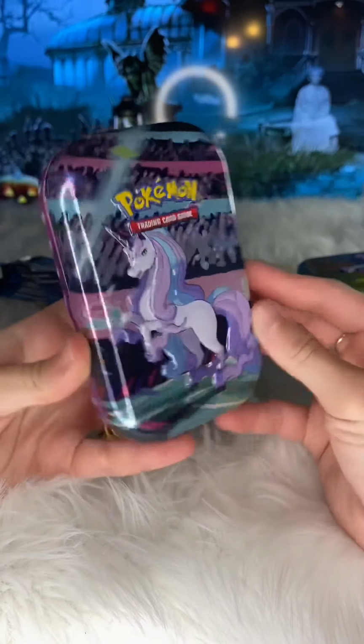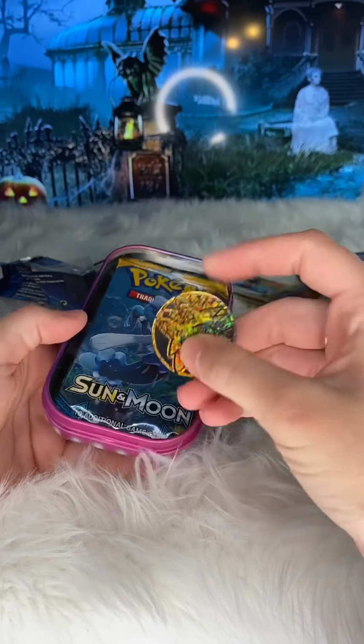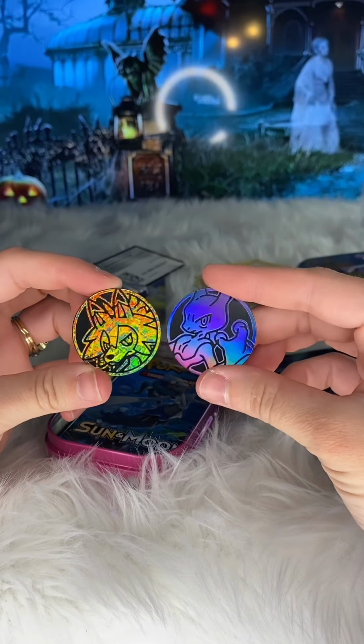All right, now we're going to be opening the Galar tins. Those other ones might have been Galar too. I don't even know. Mewtwo. No way. Okay, you definitely won on that one. So we did get different coins, so that's really cool.